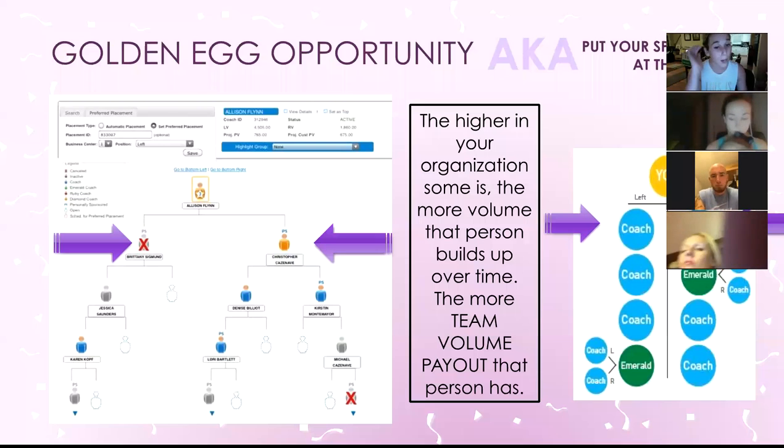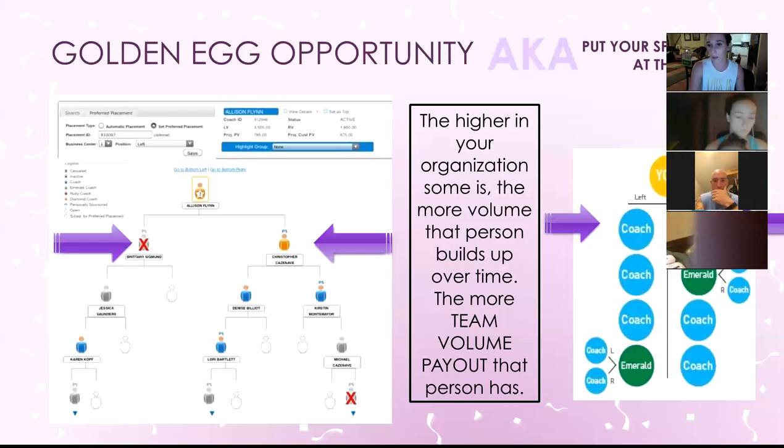So these 2 people at the top are the ones that, if you can control those 2 accounts, you don't have to work them. It could be somebody in your family that just wants a discount, and then eventually you can sign coaches under them to help build your volume also. But you want to get these top 2 people, the most important people that you can work with, because like I said, it's free money and it builds up. So if you put your husband in your organization 2 months down the road, he's not going to get the extra income that he could have if you put him at the top.